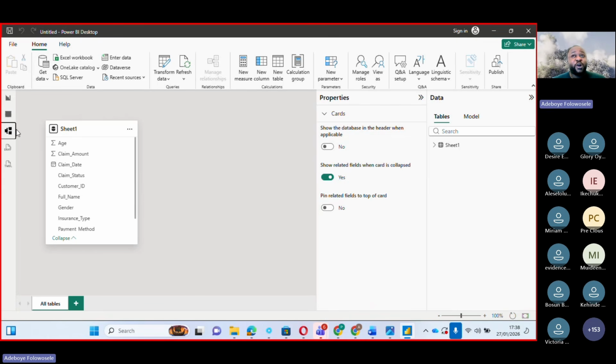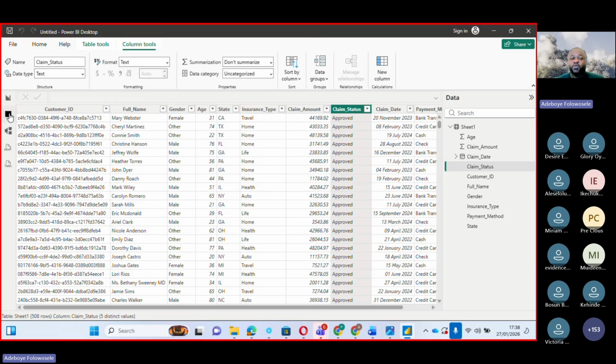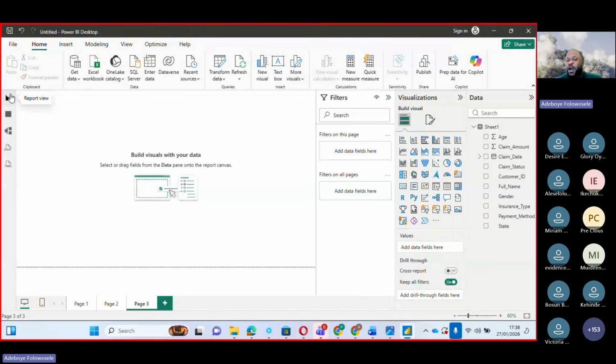The interview I went for was for a Power BI data analyst, about 3 years ago. They asked me some of these questions: what are the 3 types of views in Power BI? So you need to note that. Of course, when you work with Power BI, you will not cram it because you already know that you have the report view, the table view, and the model view. And all of these views have their own function.